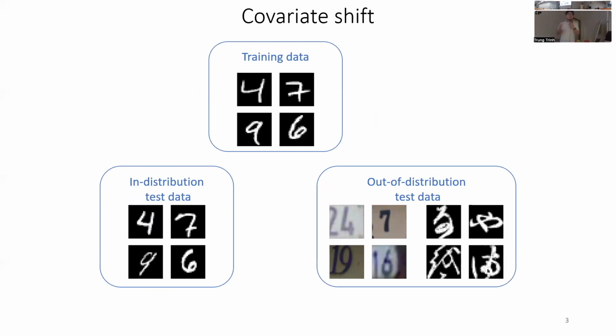We know that generalization is a core problem in machine learning, and currently neural networks perform very well when the test data is similar to the training data. But when we give it an input that comes from a different data distribution, it will return a very random vector that is unpredictable. We cannot predict its behavior on this new data. So this is out-of-distribution test data, and this is a problem called covariate shift.